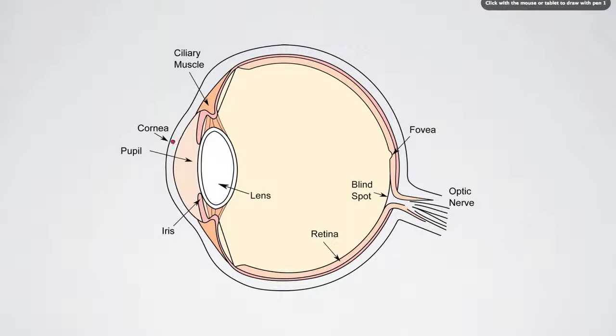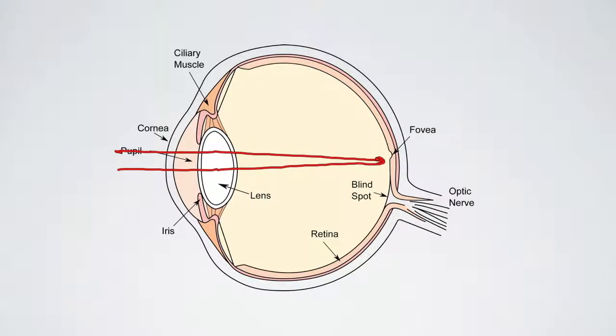We said that in order for us to see something, light bounces off an object, and in the previous episode we said that that object was an attractive young lady. So let's stick with that, and let's say that light is bouncing off that young lady, and it goes through the pupil, and then through the lens. The lens focuses the light onto the retina, and we said especially in the fovea where we have a lot of rods and cones. So that light comes in and it's focused onto the retina via the lens.